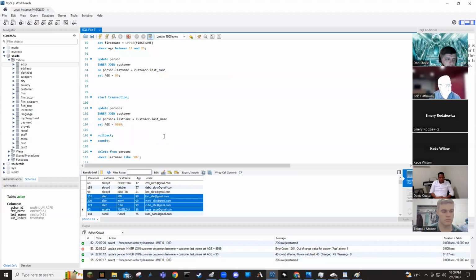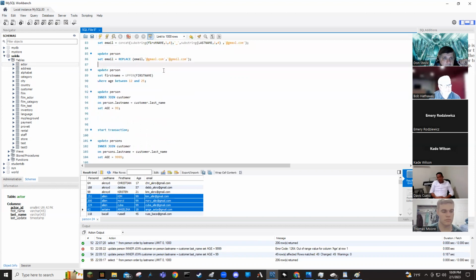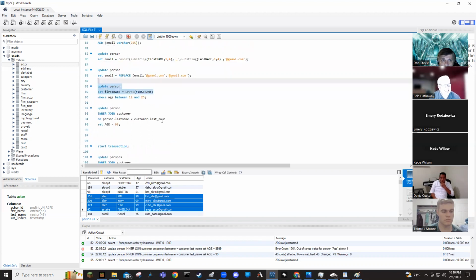At least a dozen times in my professional life as a DBA, I've gone to make changes on a table and I've done something like this, and I've run it without the where clause, which is a bad thing, because I don't want to change everything. Human error is a very easy thing to do. So we can fix that.